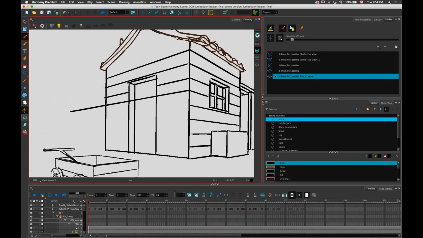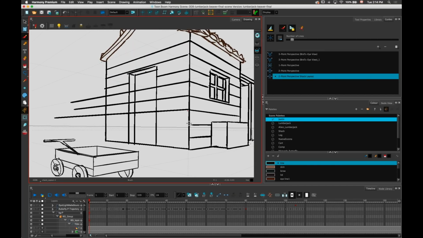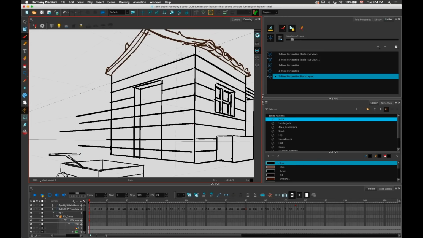Or if I want to, I can just draw very long lines like that, and then I'll use my cutter tool to cut them. And when I'm close to the horizon, I might have difficulty drawing in the right angle, because it's very close. So I can press on the arrows on my keyboard, and this locks me to one of the specific axes. So no matter which direction I start drawing, it will always draw in the right direction.